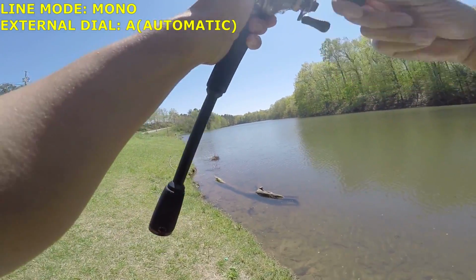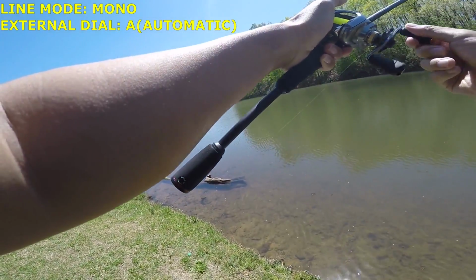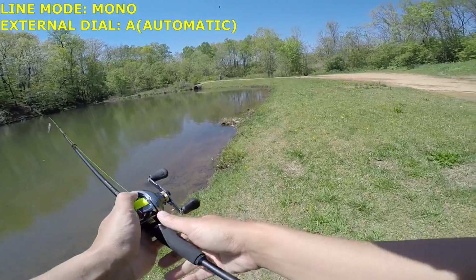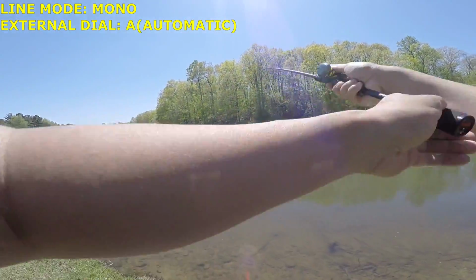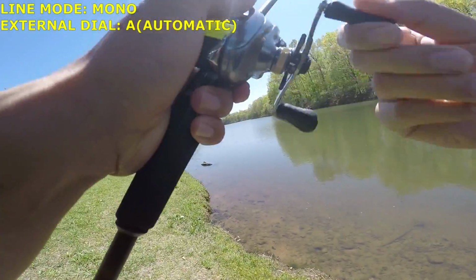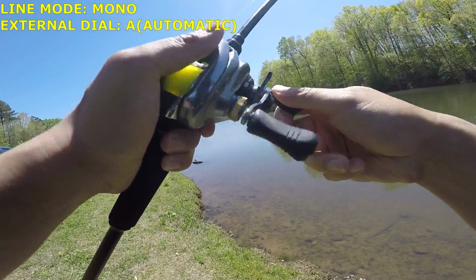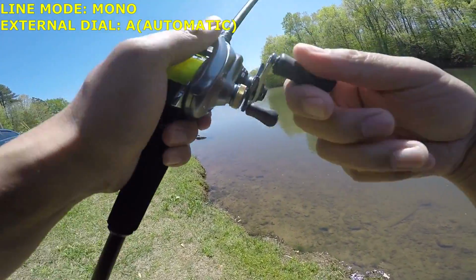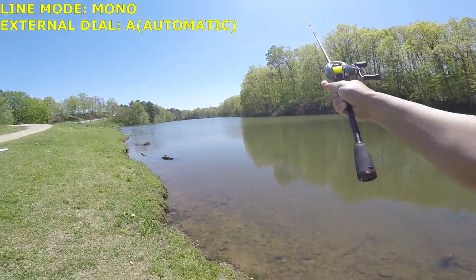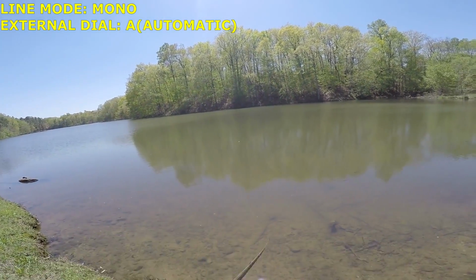As you can see on automatic mode, it controls overruns very well. You hardly see any kind of fluffing at all. I'd say that's going close to 40 yards. Okay, this Metanium is definitely a caster, as expected, as all the videos that I've seen on YouTube have shown me. And you guys can hear that DC whine. Hopefully you can.